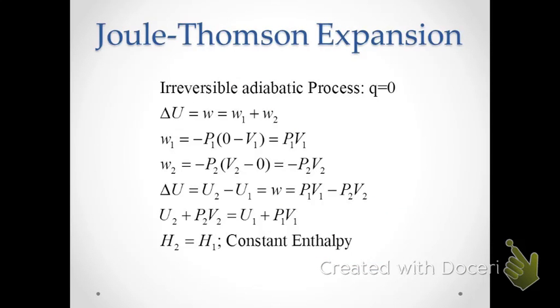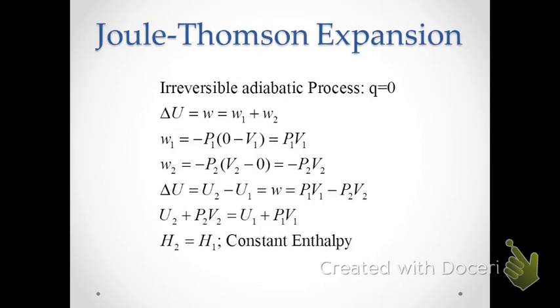All right, so let's take a look here very quickly at the derivation that's occurring in this particular apparatus, which is called a Joule-Thomson apparatus, by the way, and this is referred to as a Joule-Thomson expansion. The apparatus is insulated, it's adiabatic, there's no heat transfer with the surroundings, so Q is equal to 0, and that of course means that if Q is equal to 0, delta U is just very simply equal to W.